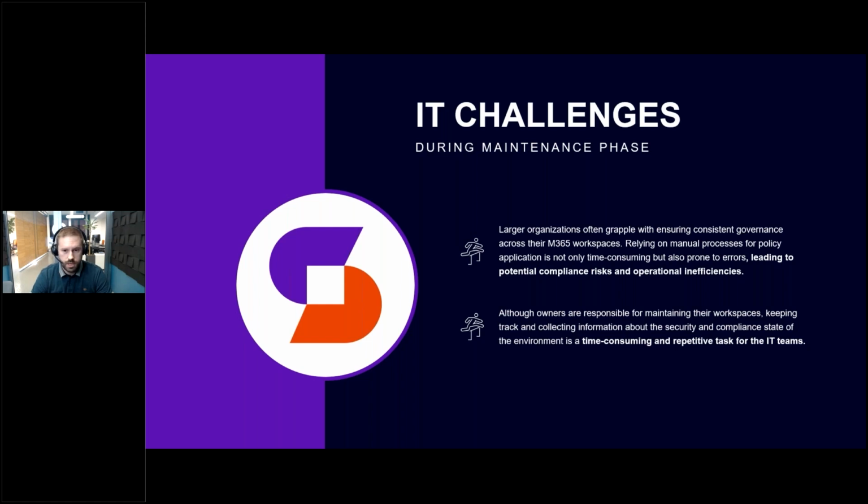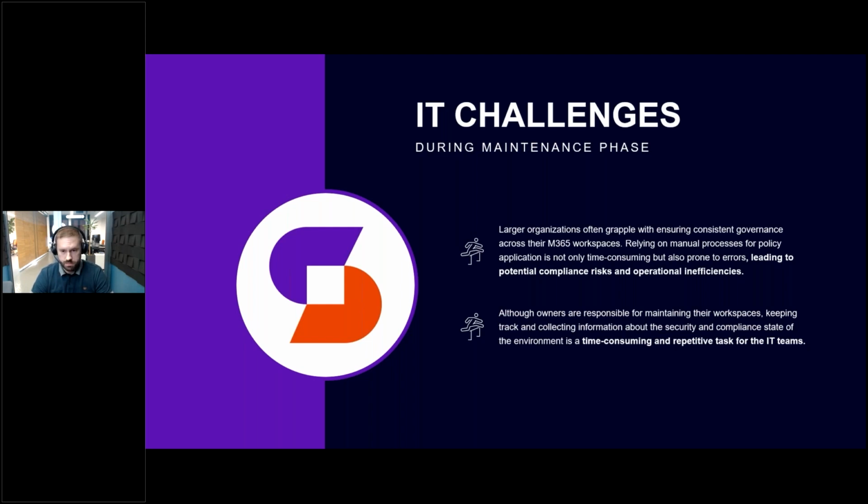Furthermore, IT teams had to manually apply policies to workspaces that already existed before they implemented Syskit provisioning. Also, if some of the workspaces were not provisioned via our provisioning, IT teams also had to ensure that the appropriate policies were continuously assigned to those workspaces. And as you know, manual application of governance policies on large environments is very, very time consuming. It's often error prone and can lead to some very costly mistakes.